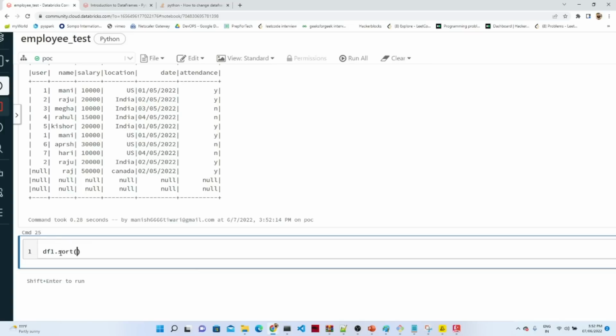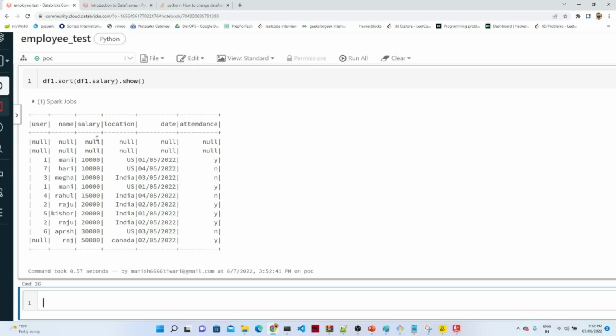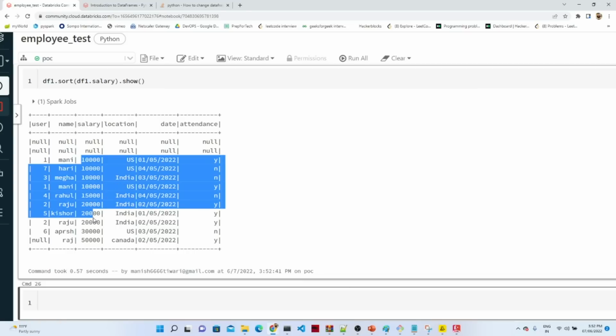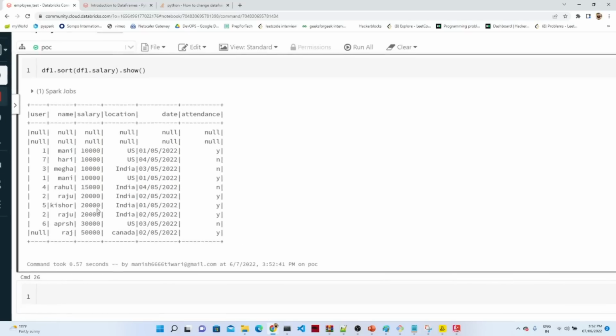We have df1 dot sort, the same df1 dot salary, and if you try to give the show based on the salary, it will filter because the null is also there. But after that, if you see, based on the salary, it is actually sorting, right? So that is how you can use sorting also.